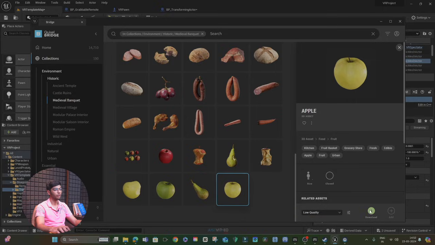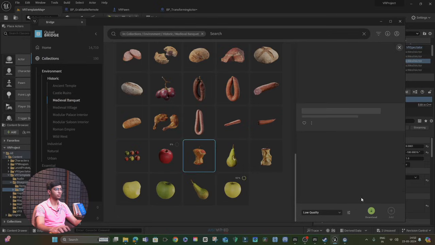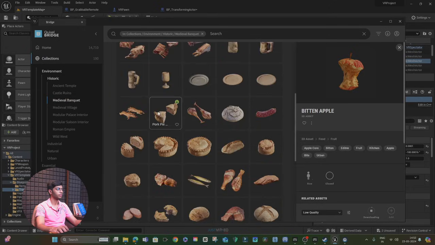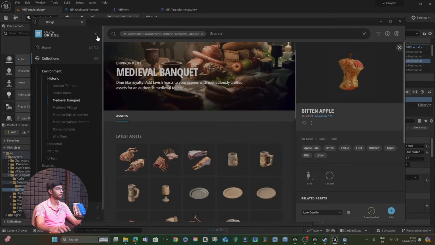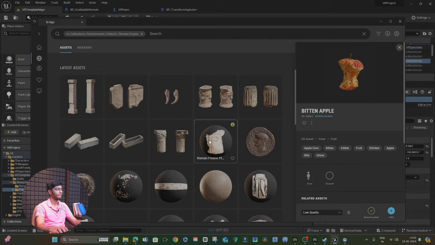I don't need too high quality for something as small as an apple. And I'm going to download that. I'm going to download this apple as well, and this one as well. And there are some other meshes that I want to download too. Let's see what else we can find here.